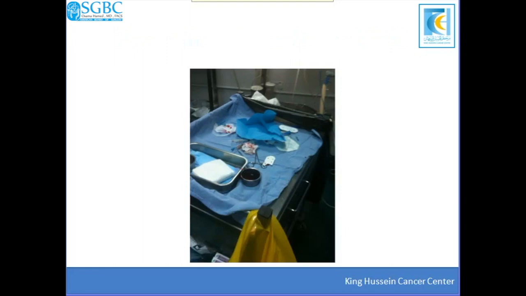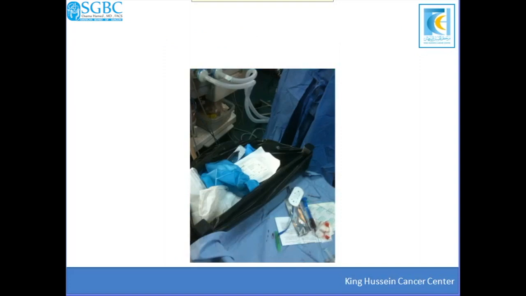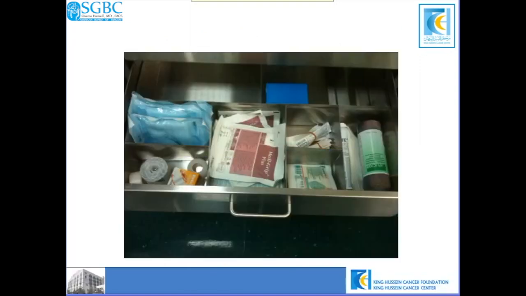If you look, they provide another drape that partially covers the tray for insertion. You see this is a trash bag and this is a trash bag, and this is a major break in the maximal barrier precautions. Again, this is where you go back and forth using the instruments, and the trash bag is there. So we have an issue in the best practice guidelines and supplies. This is the central line insertion tray. And if you look at the whole tray, you won't find chlorhexidine as part of the stocks.